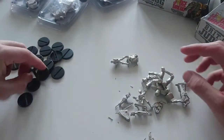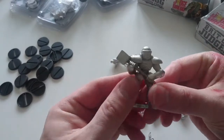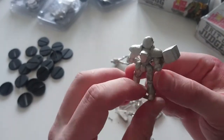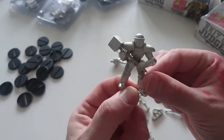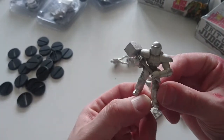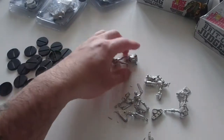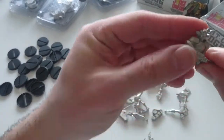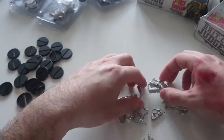Right, so some of these aren't in one piece. Now, look at this guy. That is beastly. Now, this is a, well, six or seven-year-old model now. And he's got that kind of classic look. I mean, that's the thing with these models as well. They just look like they're out of the pages of 2000 AD. They really do.